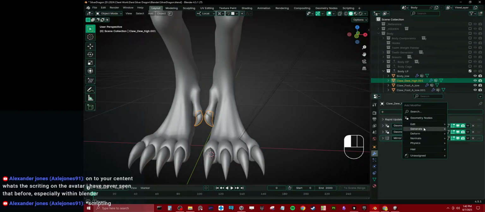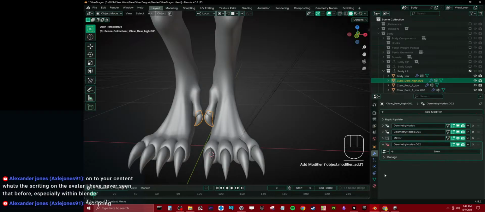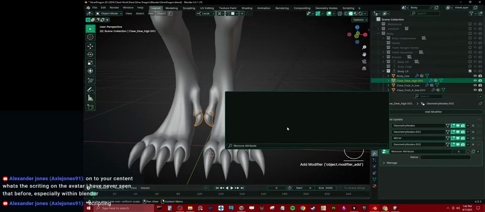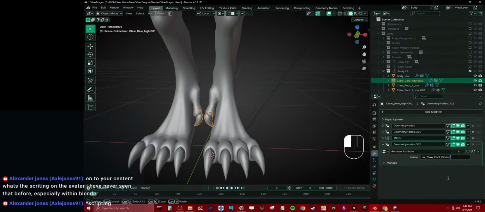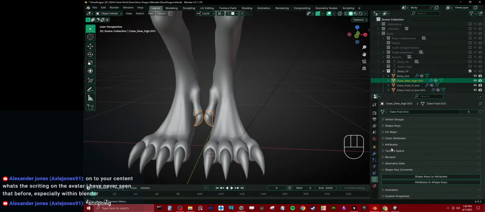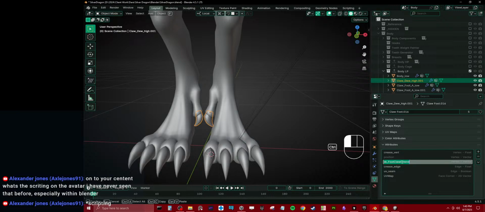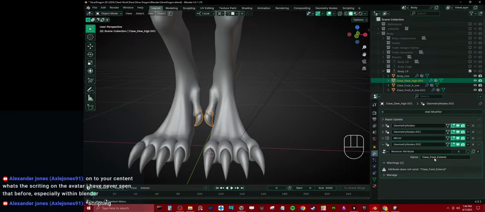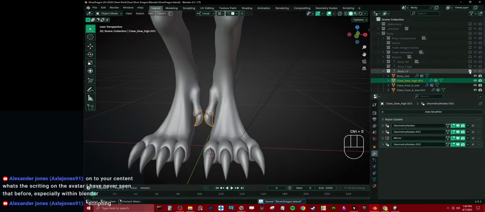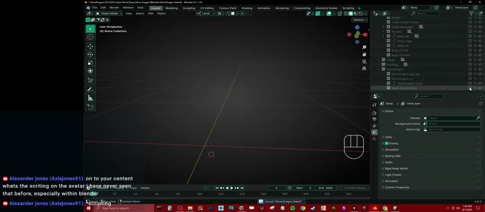Let me try adding this one more time, but remove attribute. So that should remove it from the shape key.